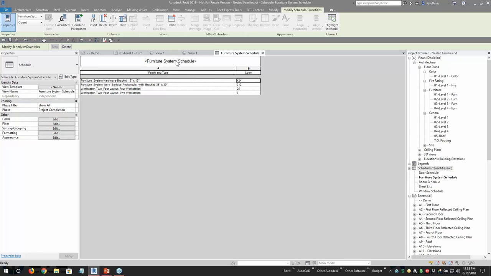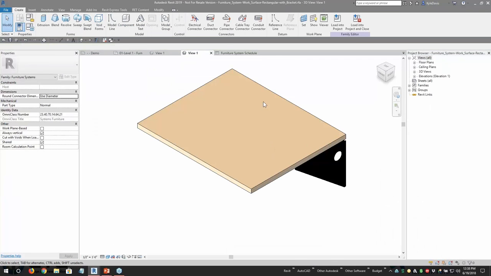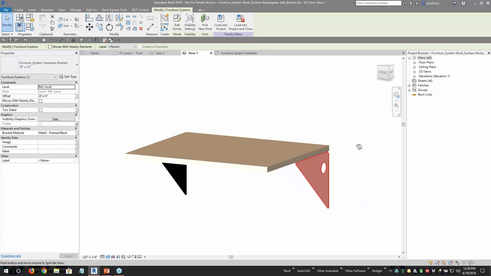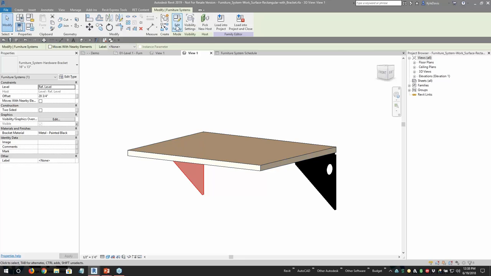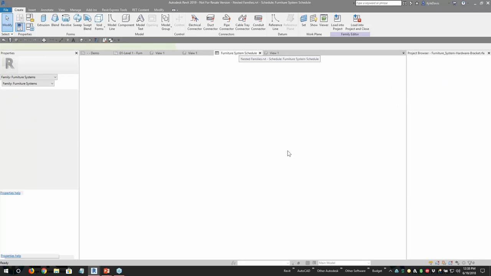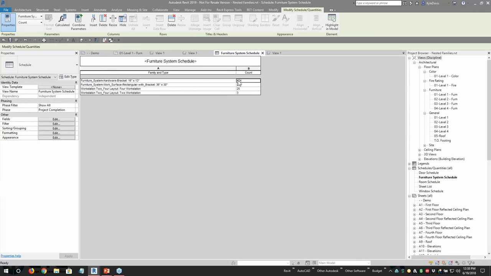And the reason why that is there is because inside this family, the workstation, there is this family. So this is a separate family as well. And inside that family, it is a shared family, so it has that shared checked. So then in a schedule, it appears as a secondary line item. If I wanted to remove that, I'd have to have some filtering mechanism to remove it, because otherwise it is scheduled because it's shared.